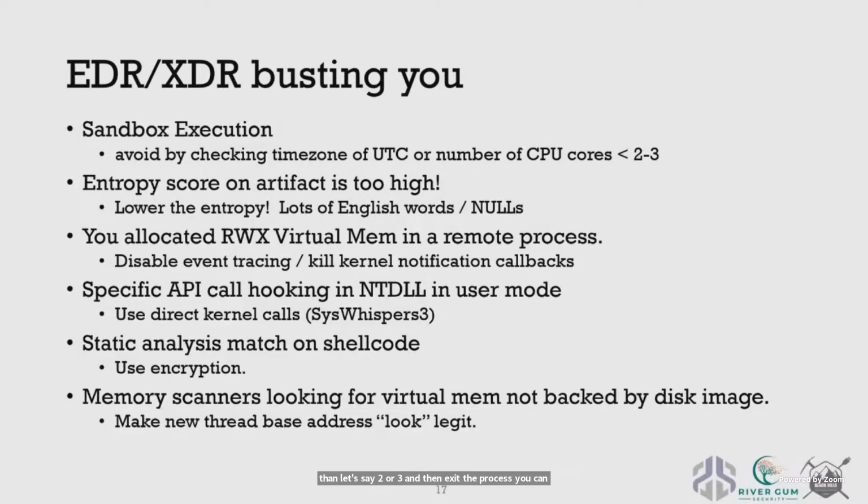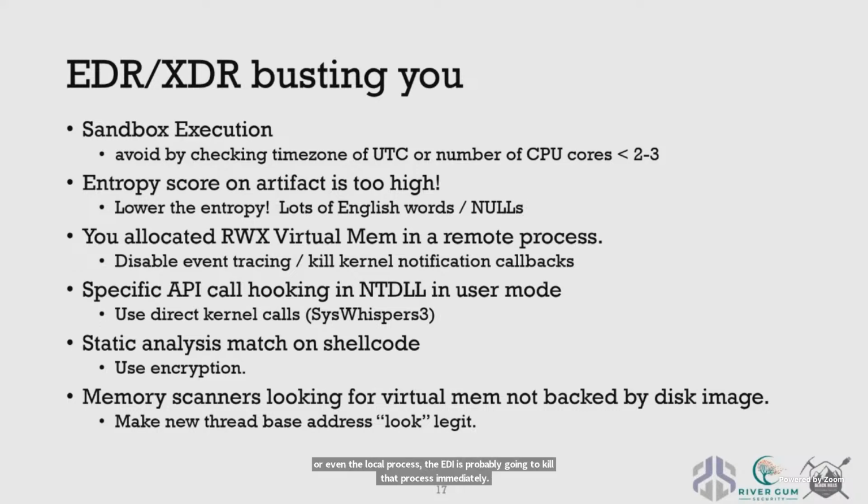The other one that's interesting is if the entropy score on the artifact that you're generating is too high. That's often more applicable to compiled artifacts such as DLLs or binaries than it is to Python scripts, right? Python scripts, the entropy is probably going to be lower by default, but you can lower the entropy artificially by putting in things like lots of nulls or lots of English words to evade this possibility. I already mentioned if you allocate read, write, execute virtual memory in a remote process or even the local process, the EDR is probably going to kill that process immediately.